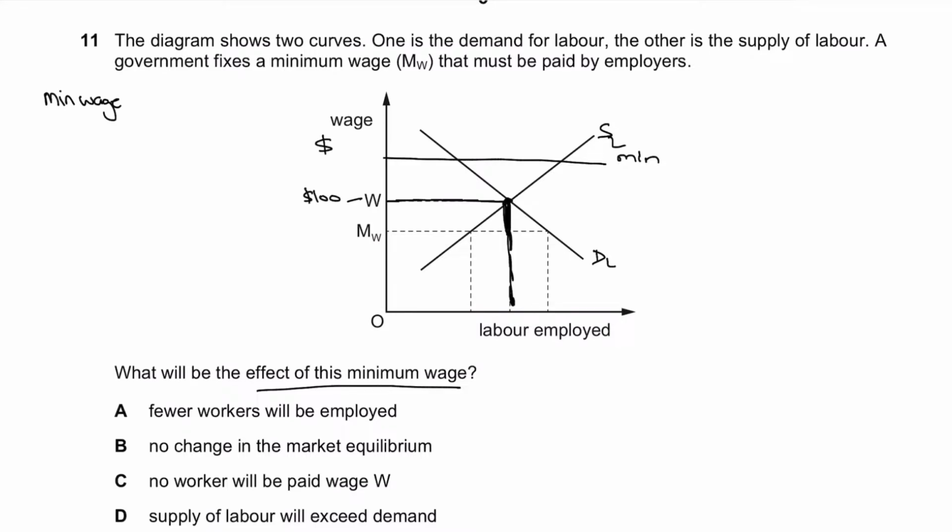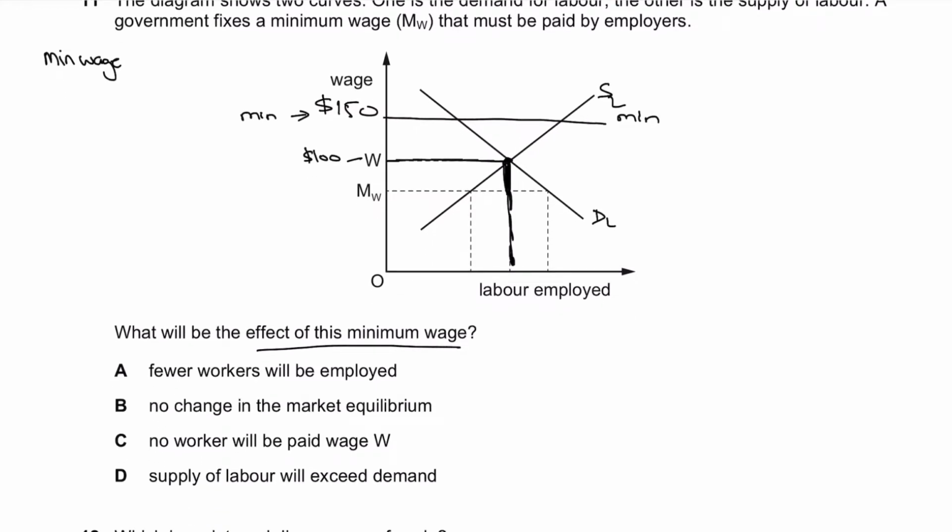instructing them and in fact forcing them to pay, let's say, hypothetically, a minimum of $150. So a minimum wage rate is effective when it is imposed above the market wage rate, because only then it would make sense. In this question, it is actually imposed below the wage rate, where you are saying that $100 is the market wage rate, but you have to pay a minimum of, let's say, $70.